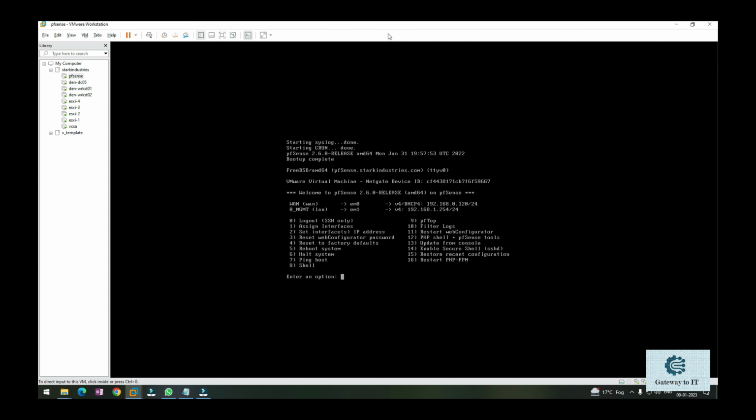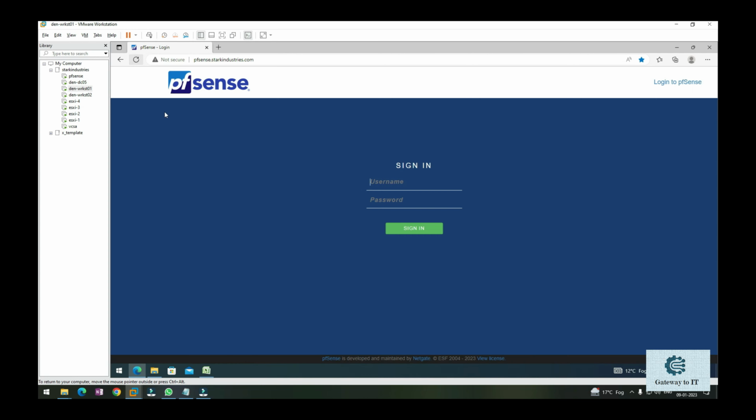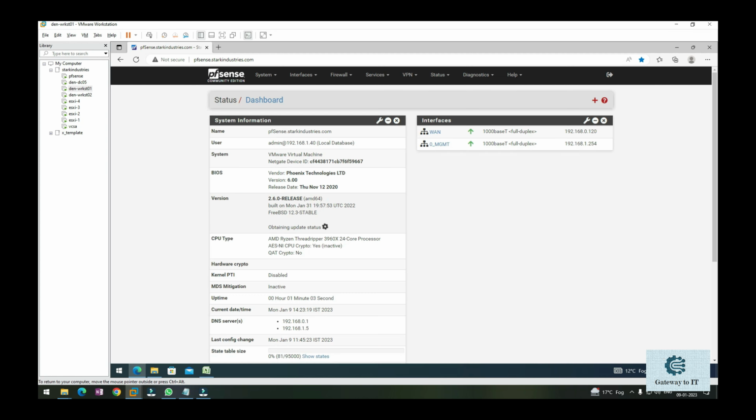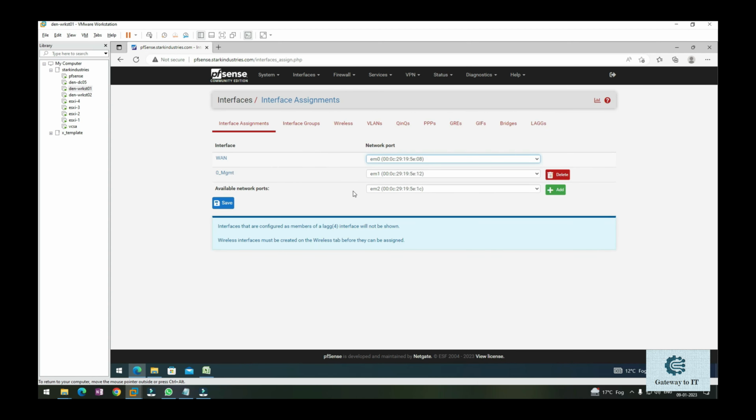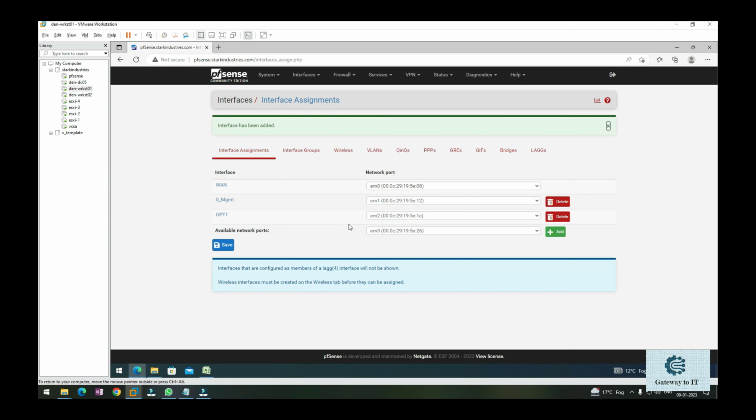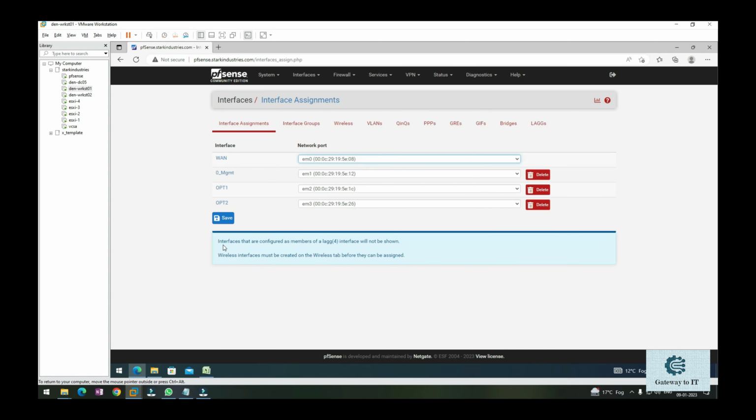As you can see, our pfSense firewall has come back. Now we need to go back to our admin workstation, then network, click on refresh, and log into our pfSense firewall with the admin username and password. Now if we go back to the interface assignments, we see there is one adapter visible below the management network. We need to click on add. Once we click on add, it shows us the second network adapter. We click on add there, and then we click on save.